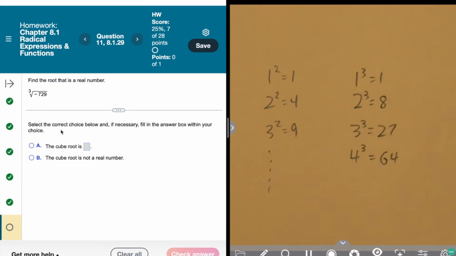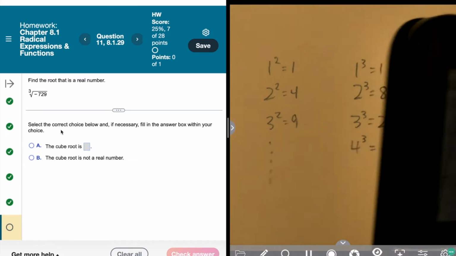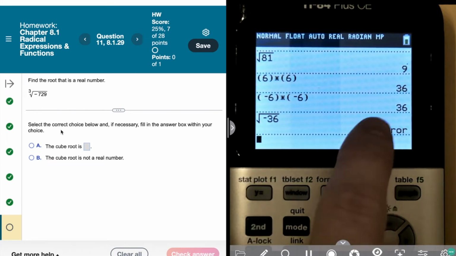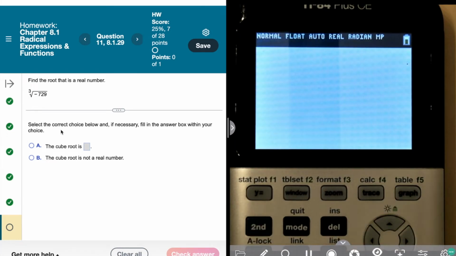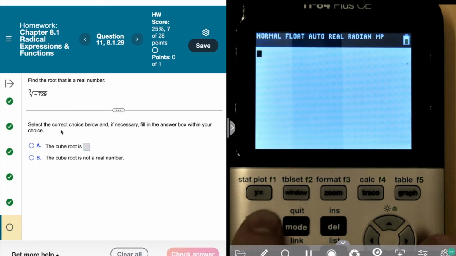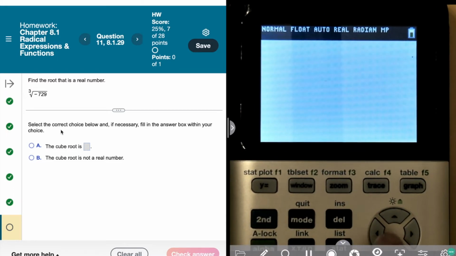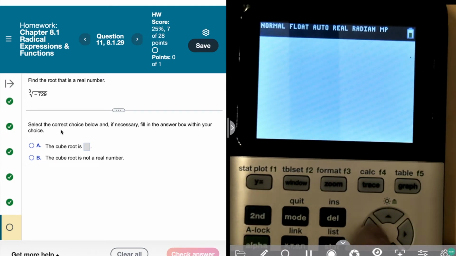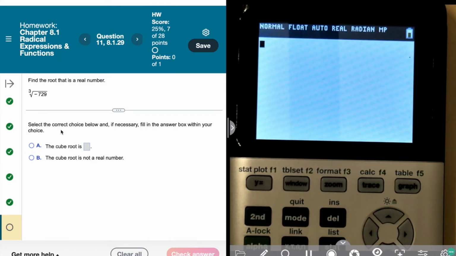We also get something interesting here. We have a negative this time, and you might think, based on what happened a little bit earlier, that, hey, if you square root a negative, you get an error. What happens when you cube root a negative? Well, it turns out you don't get an error. Because if you're performing 3 multiplications with a negative, you can actually get a negative. So let's see what this is.